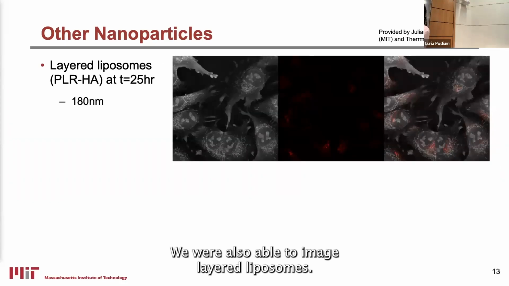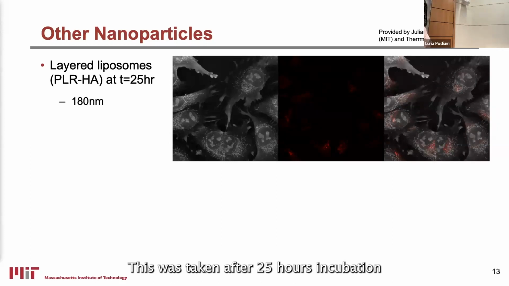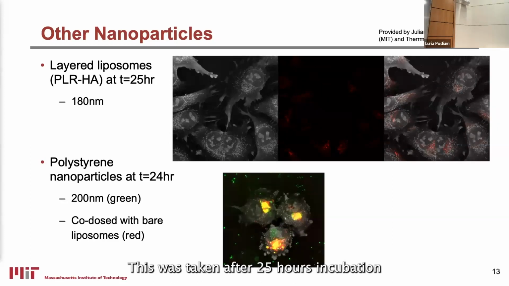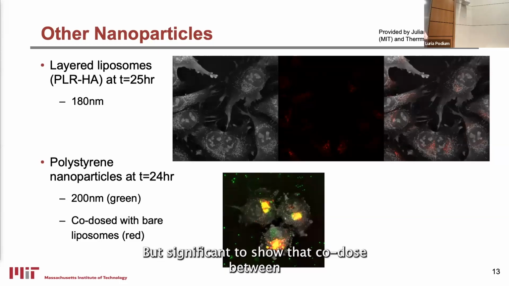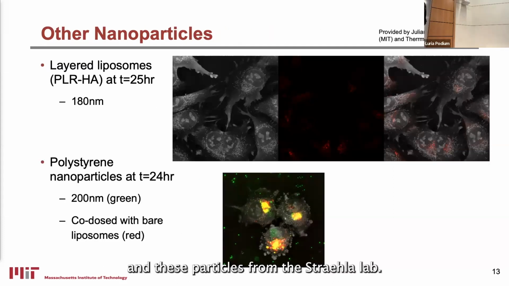We are also able to image layered liposomes. So these ones are layered with poly-L-arginine and hyaluronic acid. This was taken after 25 hours incubation. And then lastly, a non-lipid nanoparticle, but significant to show the co-dose between nanoparticles of different materials with different fluorophores. Oh, and these particles were synthesized by Juliana Serrano from the Straehla Lab.